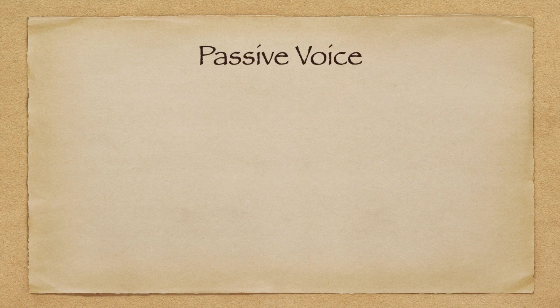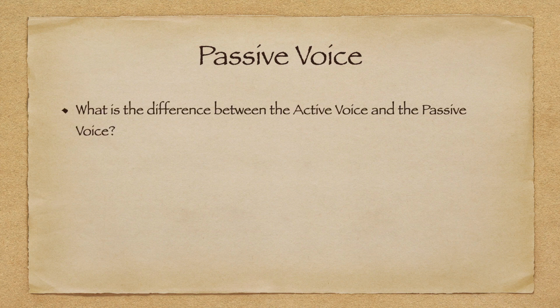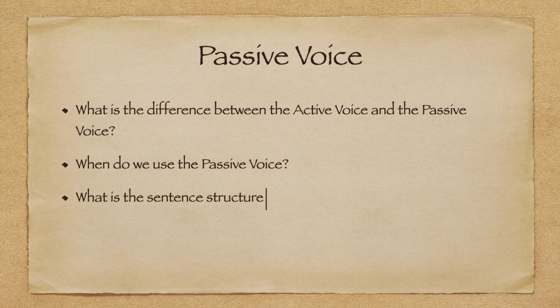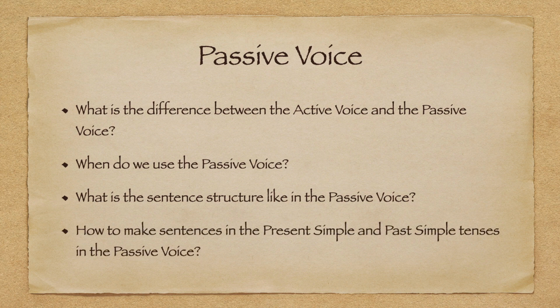To get the best of it, in this lecture, we're going to focus on answering the following questions. What is the difference between the active voice and the passive voice? When do we use the passive voice? What is the sentence structure like in the passive voice? And how to make sentences in the present simple and past simple tenses in the passive voice?